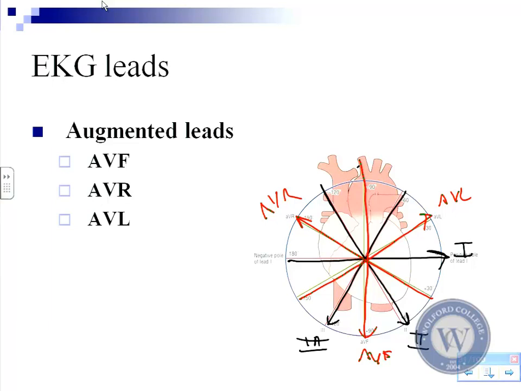If I have somebody with right coronary artery disease, which a cath lab shows that the guy's got a 90% RCA, the left main and everything else is okay, then I'm going to monitor 2, 3, and AVF during the case. Because I'm looking for ischemia. I'm going to see ischemia where I'm pointing it. Okay? So that's my frontal leads.